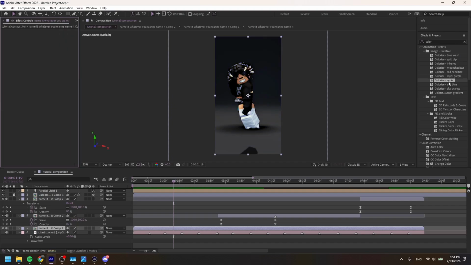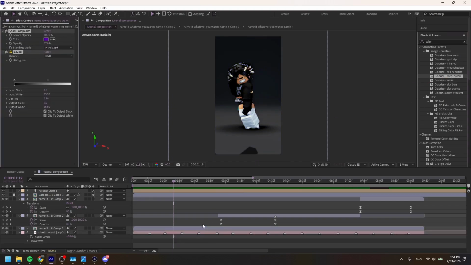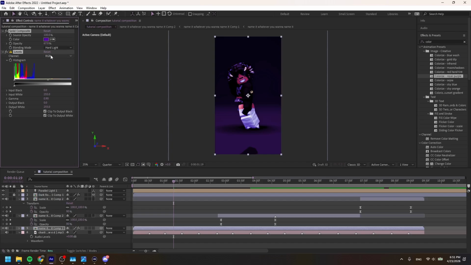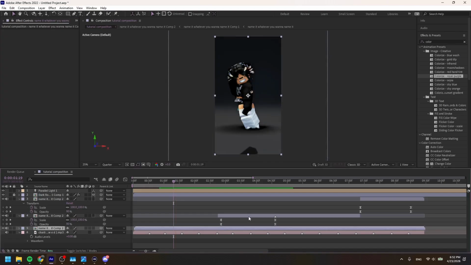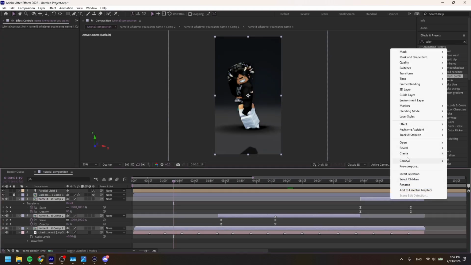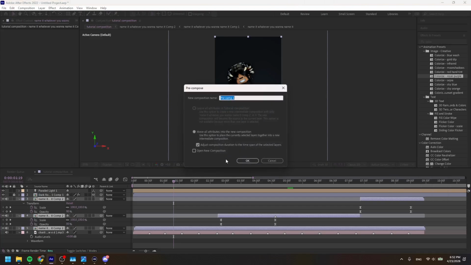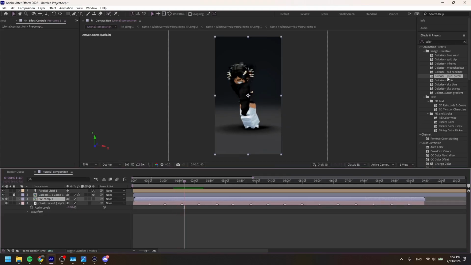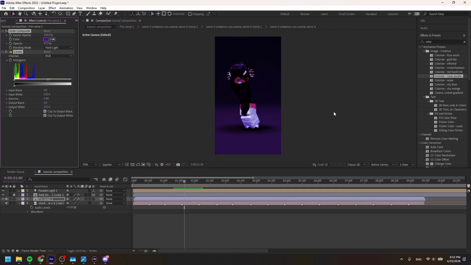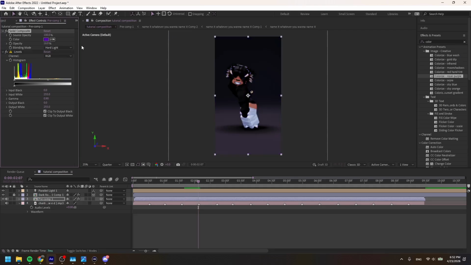You can also make it royal purple. Oh, I'm gonna make it royal purple. Actually no, that's too much. So opacity, I'm gonna make it like 20. Also guys, before applying any other changes, make sure to pre-compose all of your clips together so it applies to everything. So I'm gonna do colorize royal purple, but then instead of 67, I'm gonna do 16, so it looks like something.